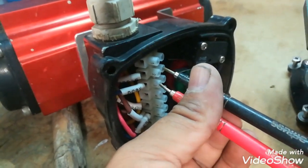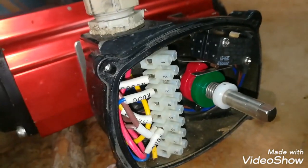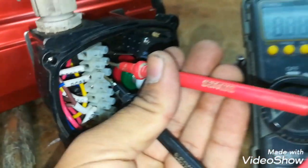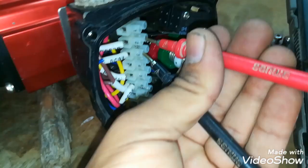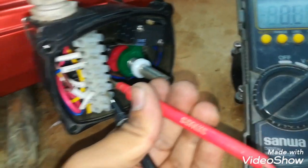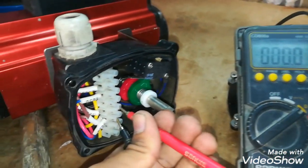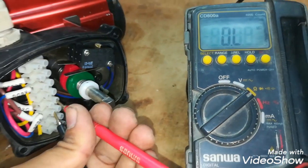So this is the way a butterfly valve operates and how the limits are operated with these cams. This cam is fixed with this shaft, and this shaft is connected with the pneumatic cylinder. We will check it again — here you can see this is in the open contact and this is the close contact, because green is operated and red is not operated. So when I change the direction, you can see this is now open.